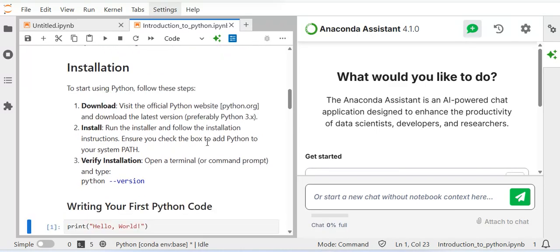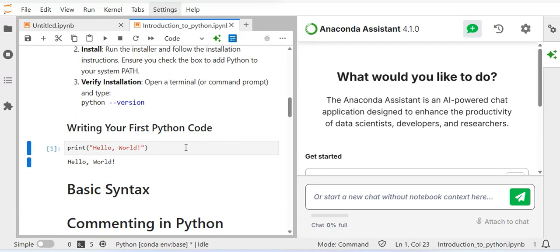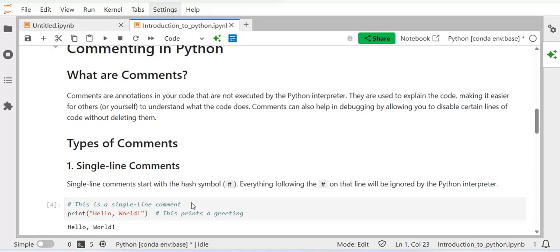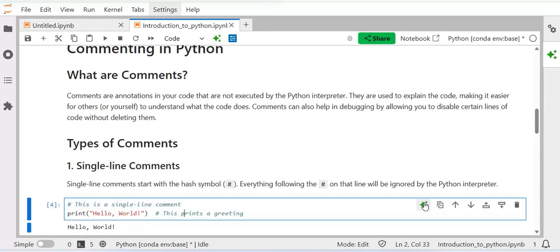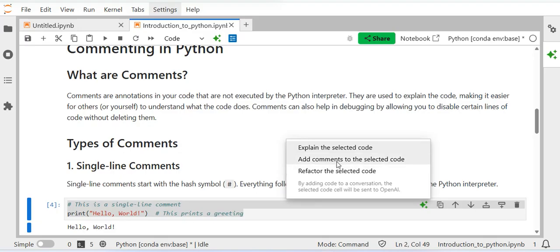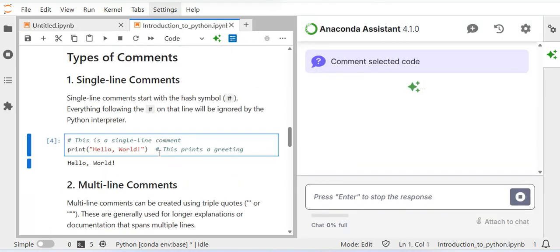So in commenting, one feature that Anaconda can assist us with is this. When you click on it, you can use the Anaconda assistance. Click on that one and you can say that it should add comments to certain code. Sometimes there's no need to crack your brain and add comments. You can just come here, add comments, and it will add comments.